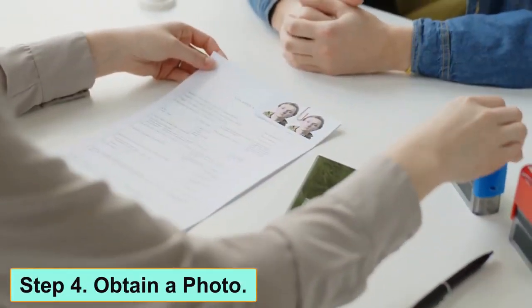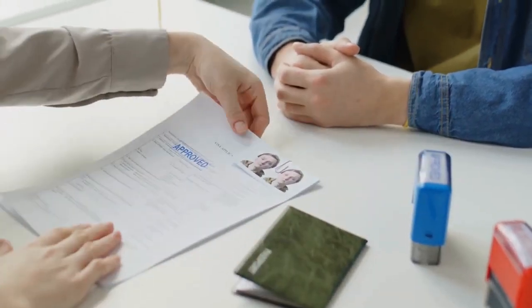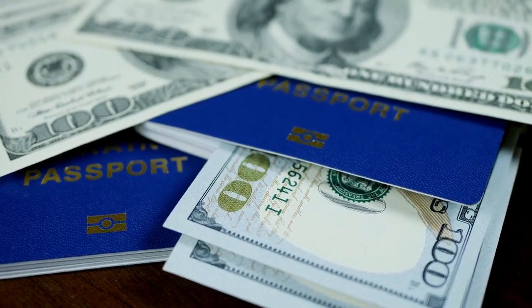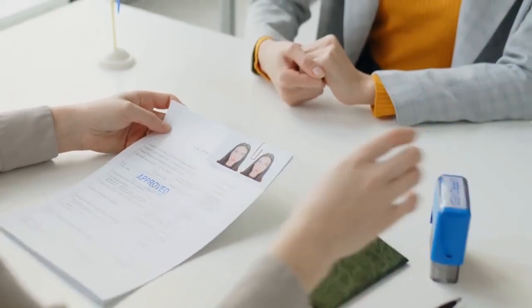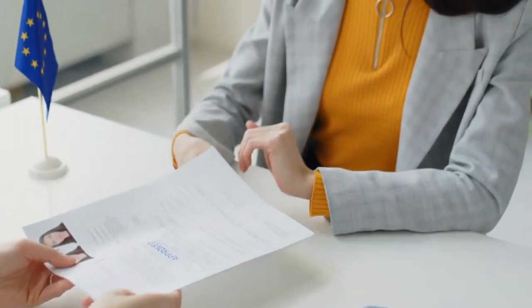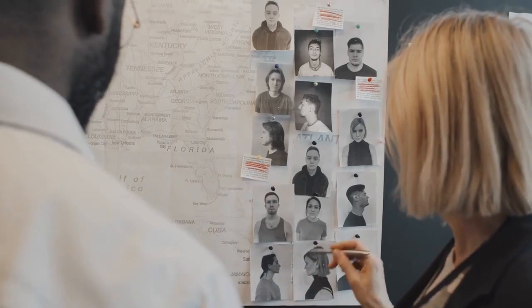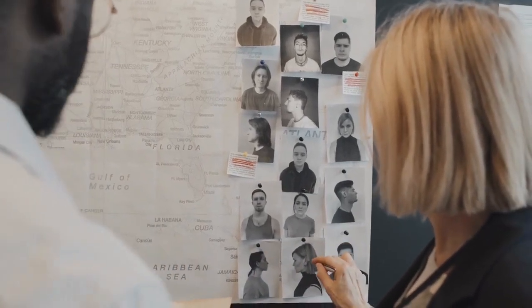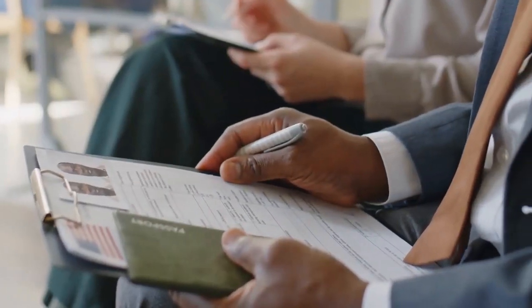Step 4. Obtain a photo. You must send in one color photo of yourself in passport style that was taken within 6 months of sending in your DS-11 application. The photo in color should be 2x2 in size. From the top of the hair to the bottom of the chin, the head should be 1 to 1 3/8 high. Eye height should be between 1 1/8 and 1 3/8 from the bottom of the picture.